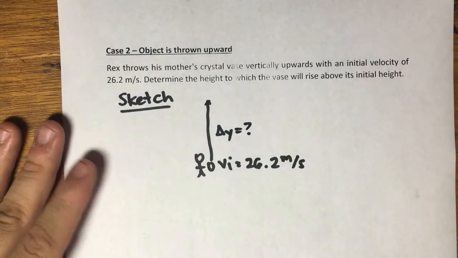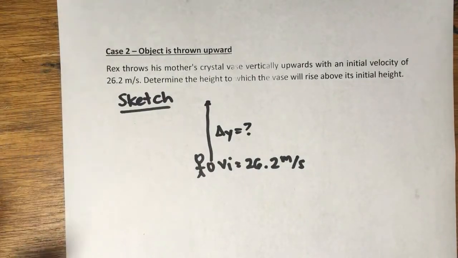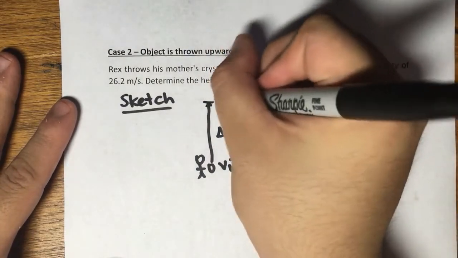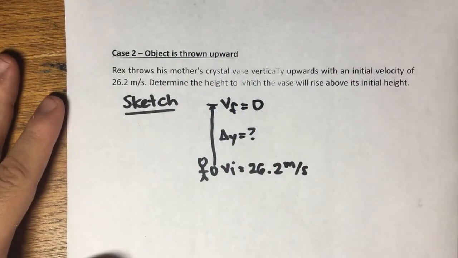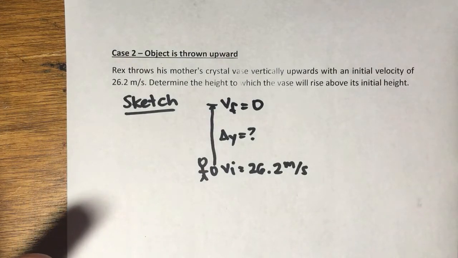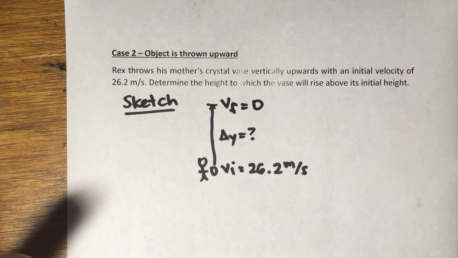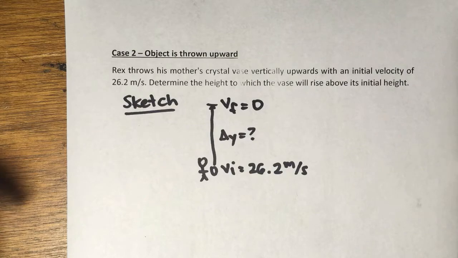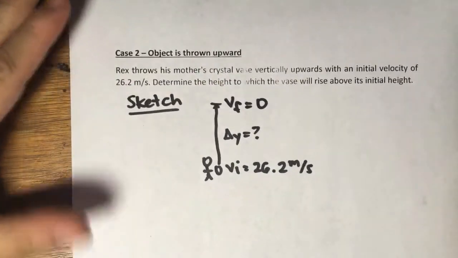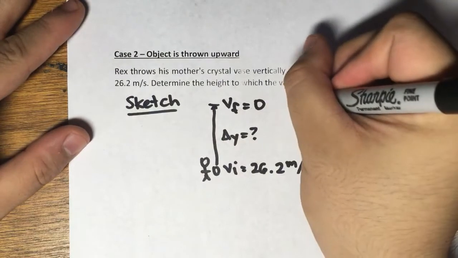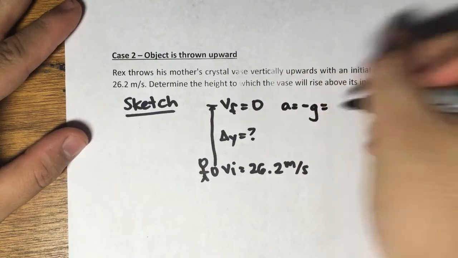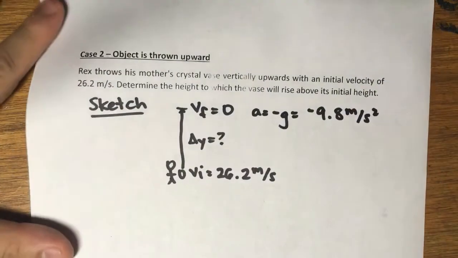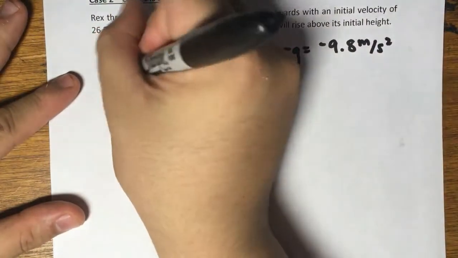But one critical assumption that we can make when an object is being thrown upward is that at the very top of the flight of the object, your final velocity will be equal to 0. If you demonstrate it with any object that you have at home, you can throw it upward. Every time you reach the pinnacle of your flight, your velocity is 0. Your object is hanging in the air. So Vf is always equal to 0. And the other assumption we can make is obviously acceleration, negative g, negative 9.8 meters per second squared. Okay, so that is pretty much our given and required as well.